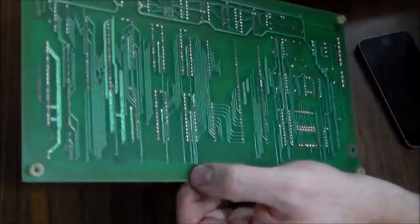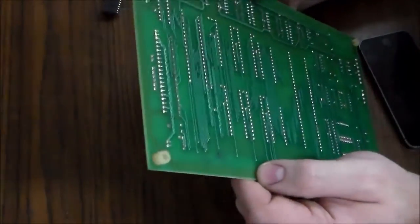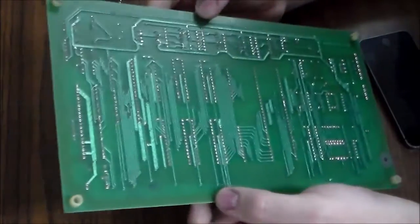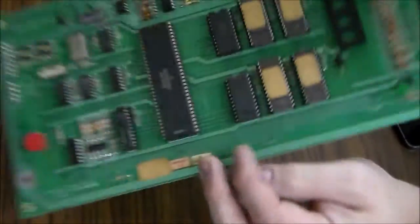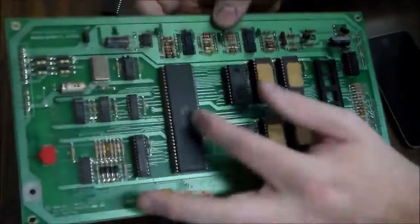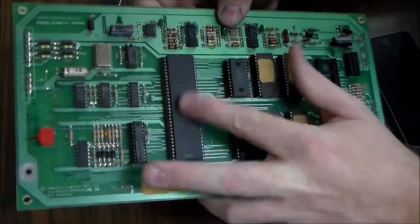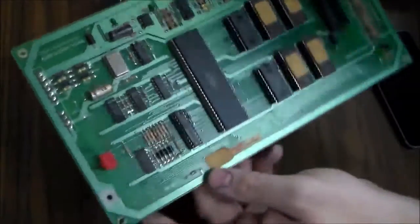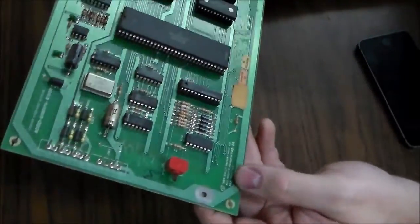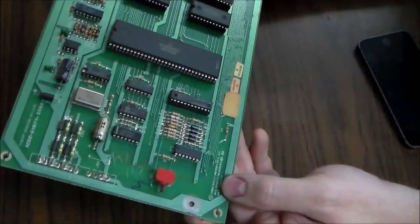The back looks completely original. Nobody's ever messed with it that I can see. So this may have never even been out of the game. This is a 68,000 CPU, big old sucker. So this CPU is newer than the other ones. The copyright date's 1983.